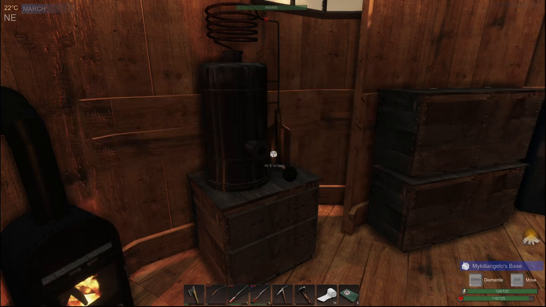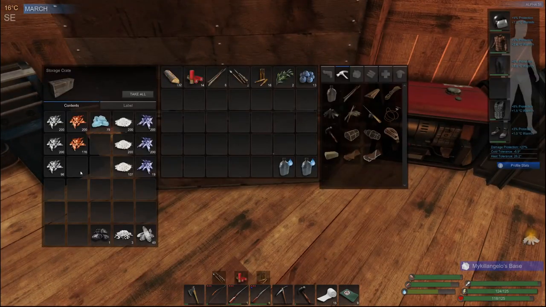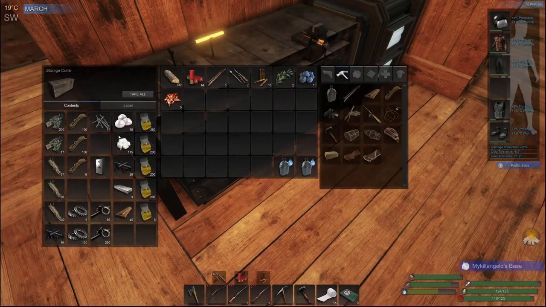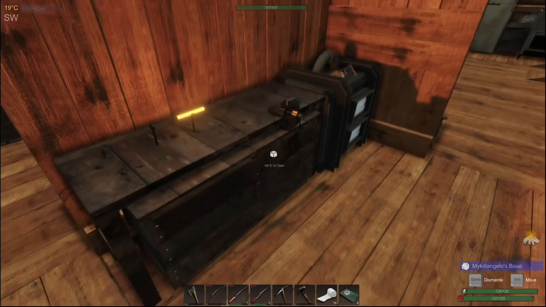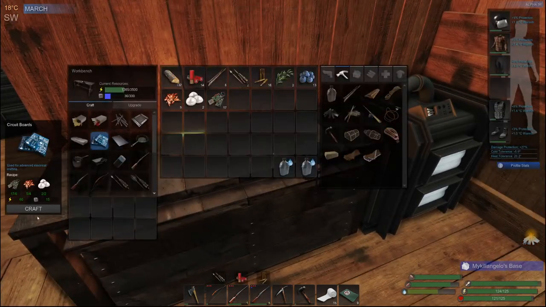But we do need to make a circuit board. So let's make a circuit board real quick. I think it's 5. 2. And I don't know. 6. Oh, it's 4. I was wrong.